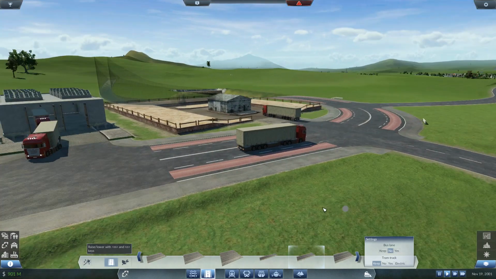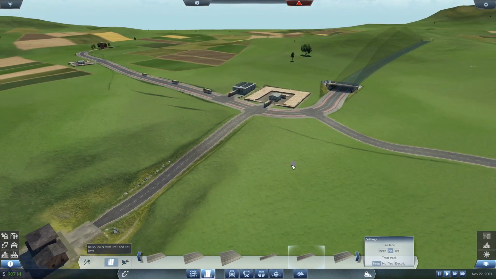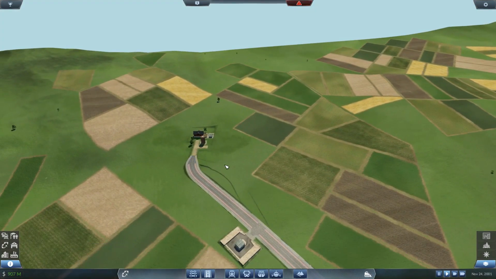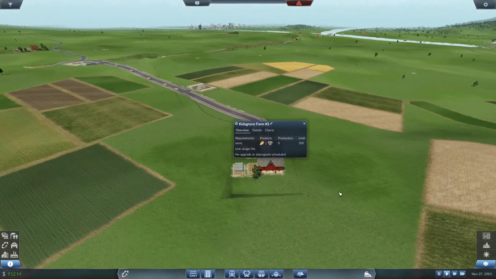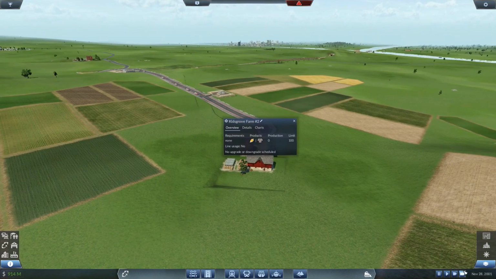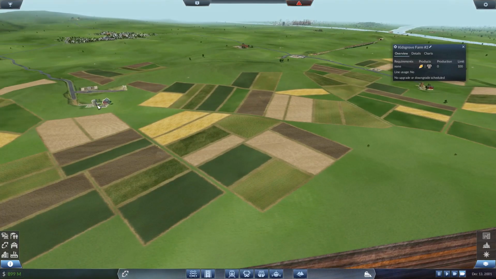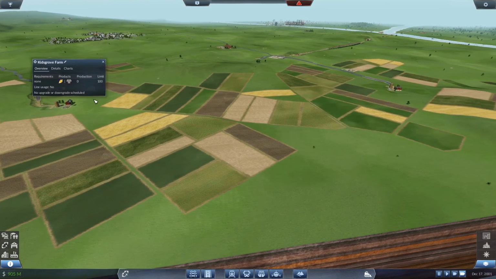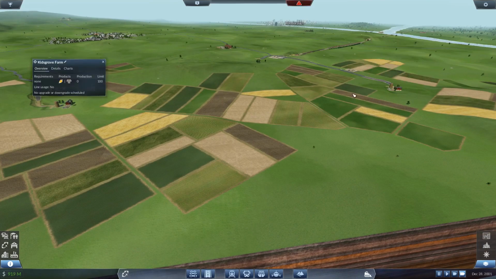Great big Arctics ready to run off to the farms and collect all the goods and bring them down. Right, now, are our farms going to realise that they've now got a connection and can start doing stuff? Oh, should we speed things up? Yeah, let's speed things up. Let's see what happens. Come on, say yes, say yes, say yes. You know you want to say yes. Let's have a look at the other one. It's this one. No, not connected yet. No, not connected yet. Oh, come on. No.